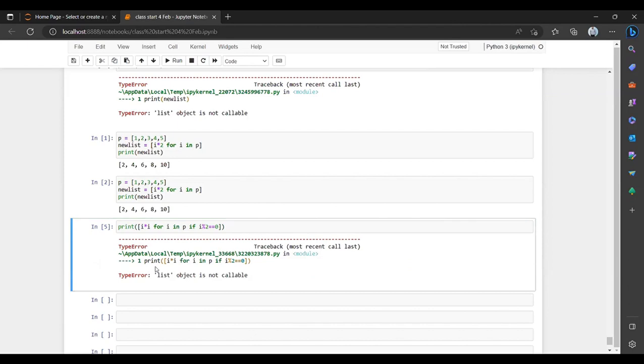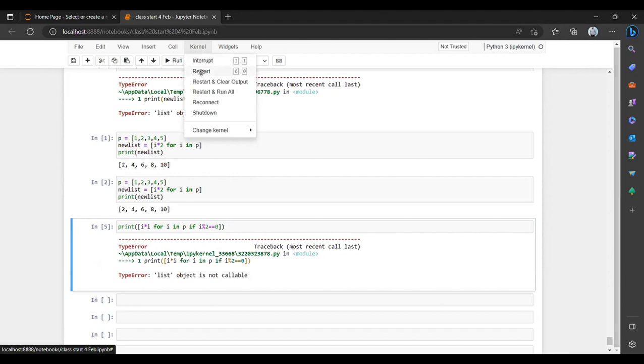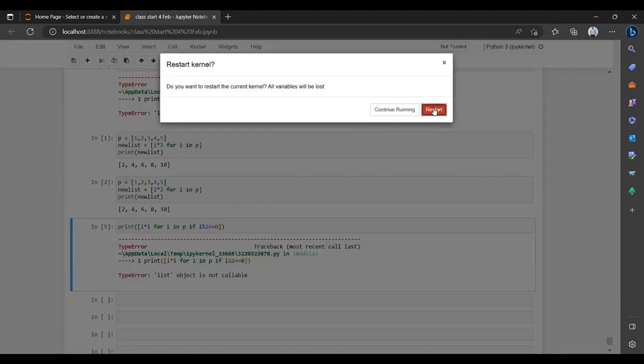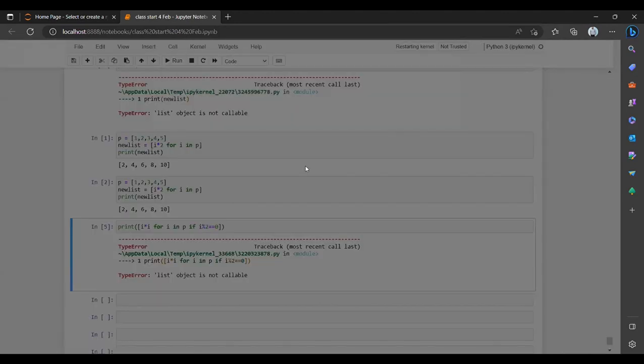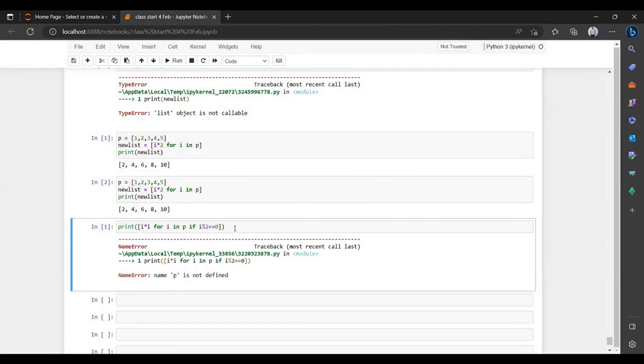Again, see, this is what is causing the problem. You did print equal to, that's why. So again, restart the kernel and execute that cell. Sir, one more thing: here new list is equal to i double star 2. It will be right. Yeah. No, no, double star 2 or maybe i multiply by i. That is also okay, right?